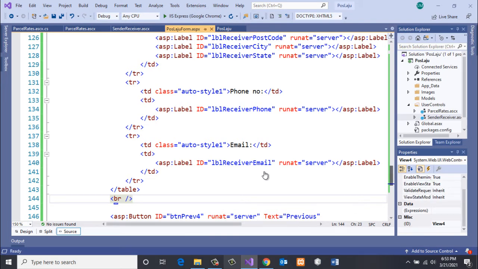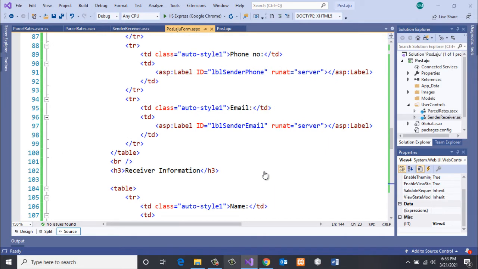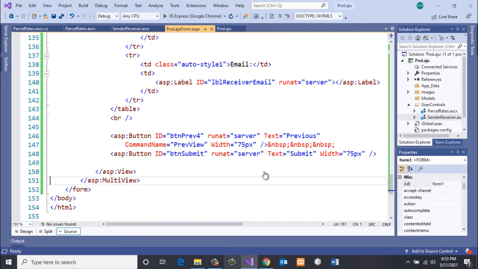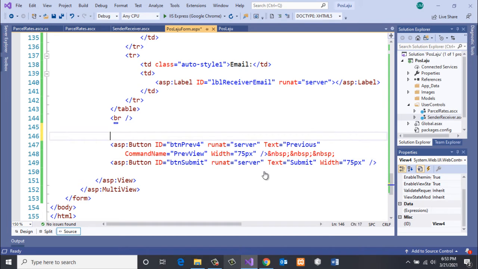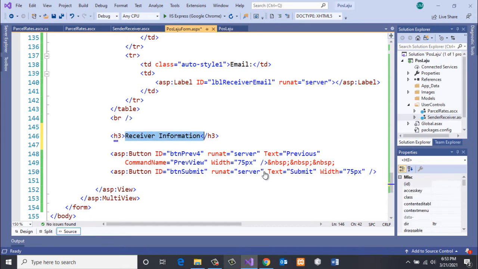The next part is on the invoice. So basically what I will do now is copy this part first. So this is receiver information. Let's say I put this here, Control KD. Now this is invoice.